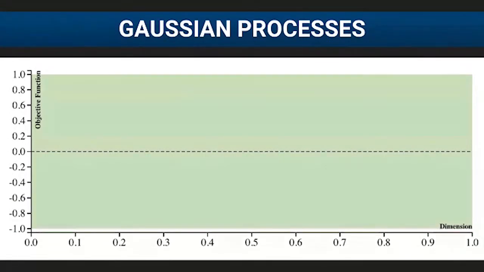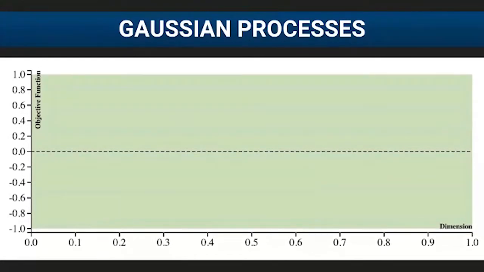This could be, once again, something like accuracy, could be an AUC metric, could be something like a Sharpe ratio in an algorithmic trading strategy. This is basically just a number that if it goes up, we're happier with our model. So we basically want to be able to leverage what we've already observed to say, how do I think different configurations are going to perform if I were to try them?